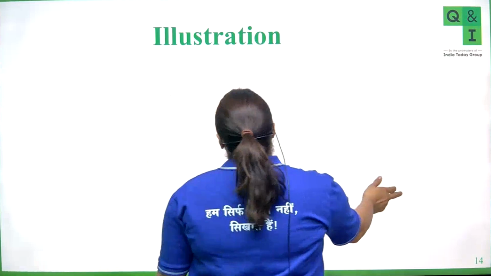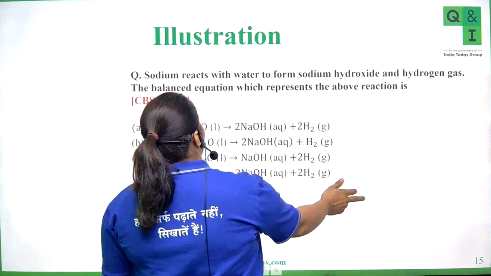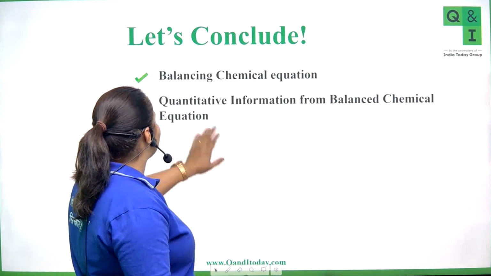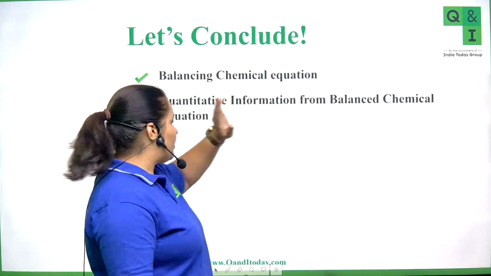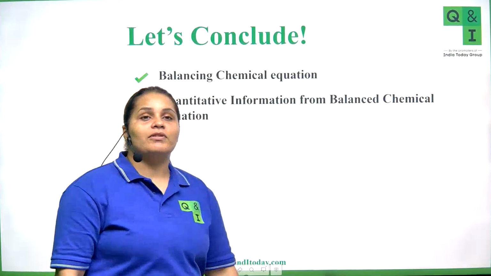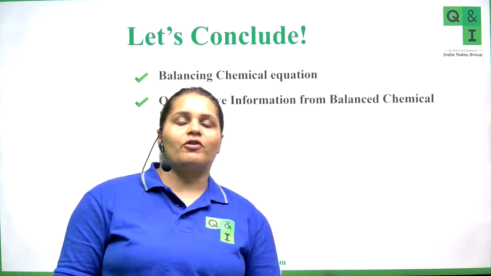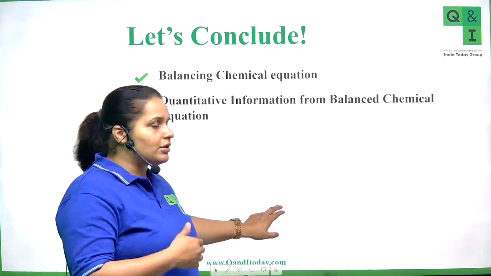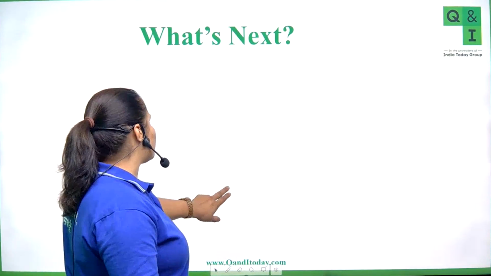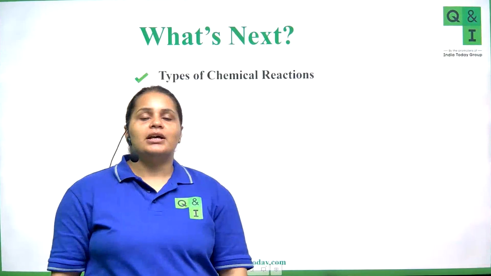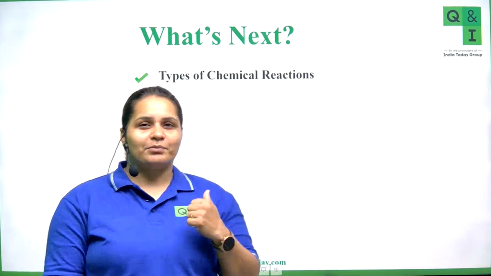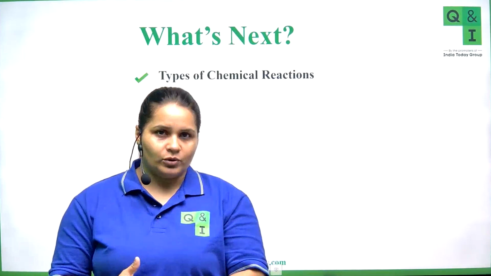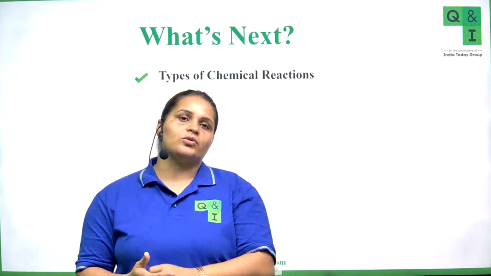Okay. Fine. So this is what we did today. We are going to solve many questions in the coming classes. And we started today the balancing chemical equation. And in the next session, we will find out what are the informations that we can get from a balanced chemical equation. After doing more examples, more questions, and the informations, we will move on to the types of chemical reaction. This is something which is actually very, very important for you. Okay, this is the part from where actually you get the questions.